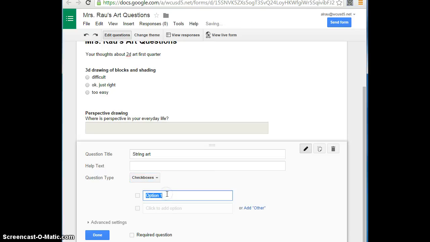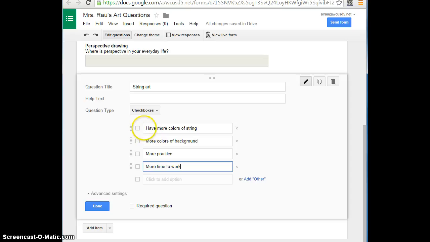So option 1. My questions that I have for you, you're going to check mark the ones that you want. I have more colors of string, have more background colors. Did you need more practice, more time to work?